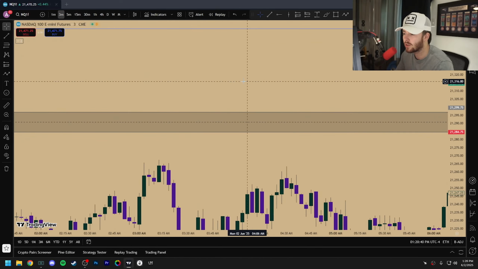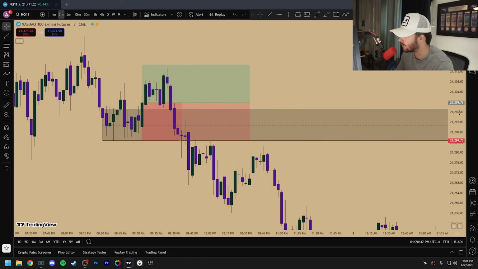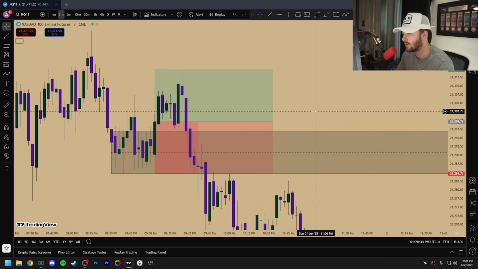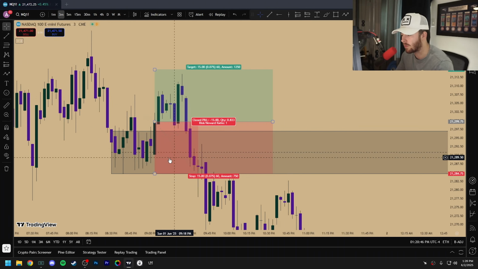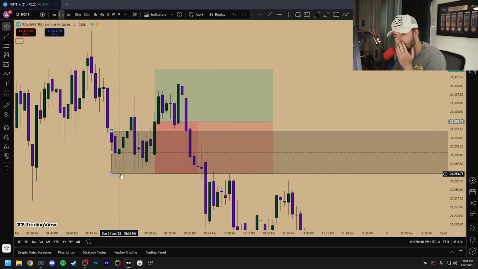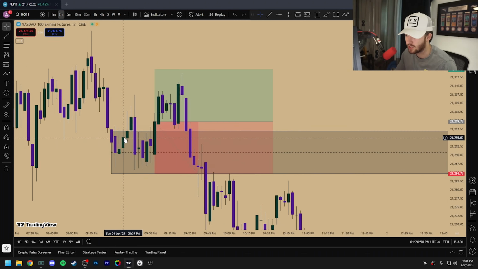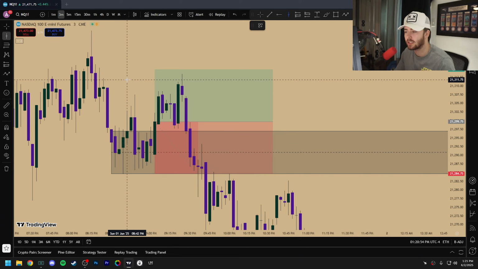Let me scale it down to the 3 minute. We look for a break outside the zone. We look for a reclose inside. We look for a break outside and close, right? And then you do a 1-to-1 with your stop loss, and your stop loss goes at the bottom of the 15-minute zone, right? So we had a breakout, right? So if the candle doesn't actually count.